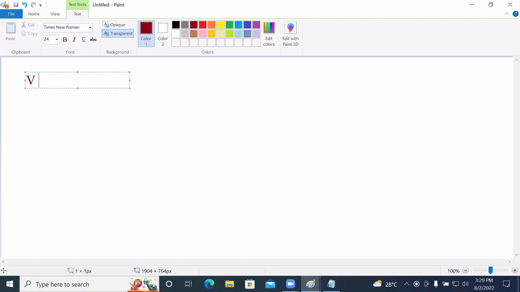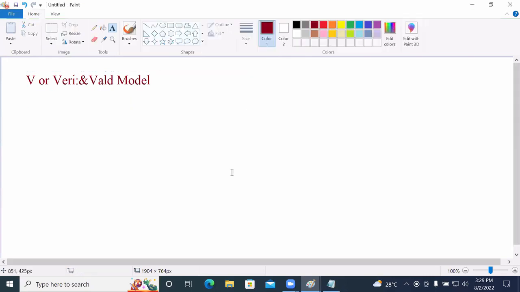Have a heading: V model or verification and validation model.